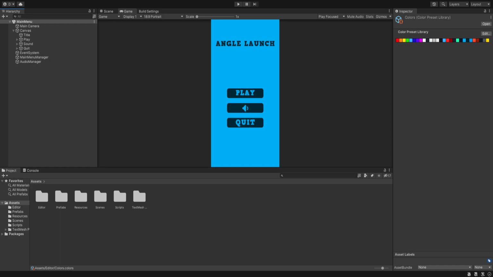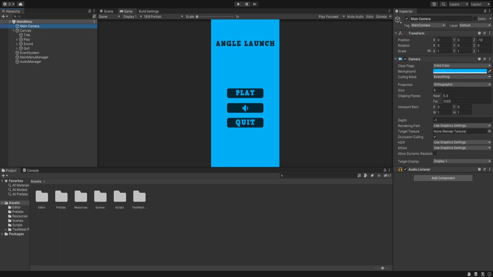So our project was imported correctly. You can save it as a package and then import it, but the editor script was different and doesn't matter. So now what we need to do is first set up our colors for the main screen, and then we'll start changing our gameplay scene.